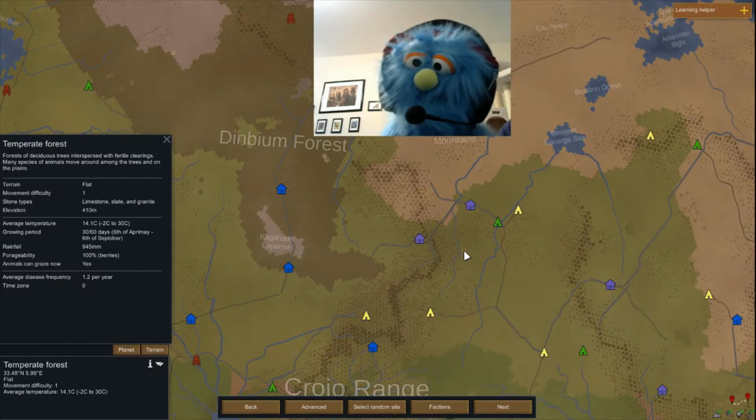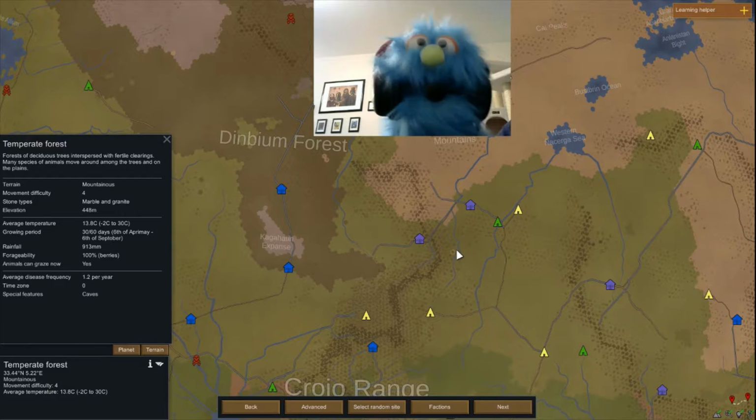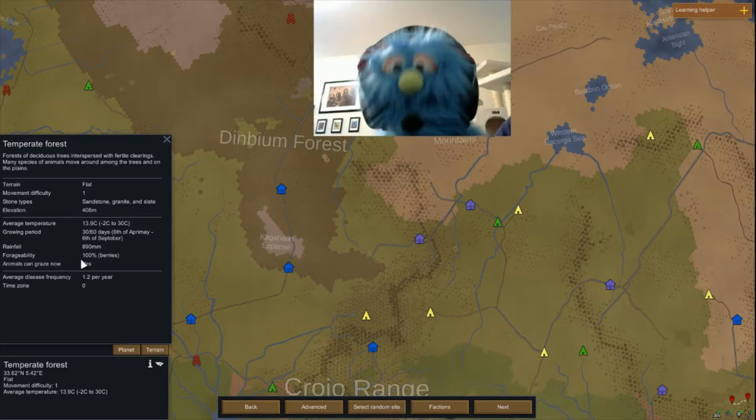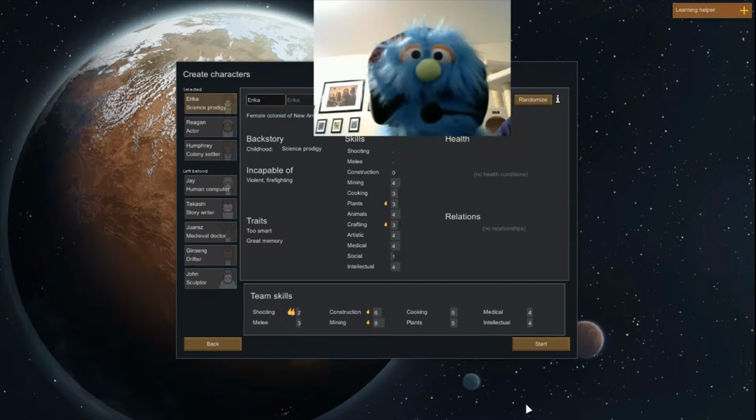40, 60 days. That's not too bad. That's 30, 60 days. That's mountainous. Oh, wow. It's mountainous and movement difficulty. This doesn't look too bad. We got lots of berries. We got a growing period that's decent. You know what? Let's do it.